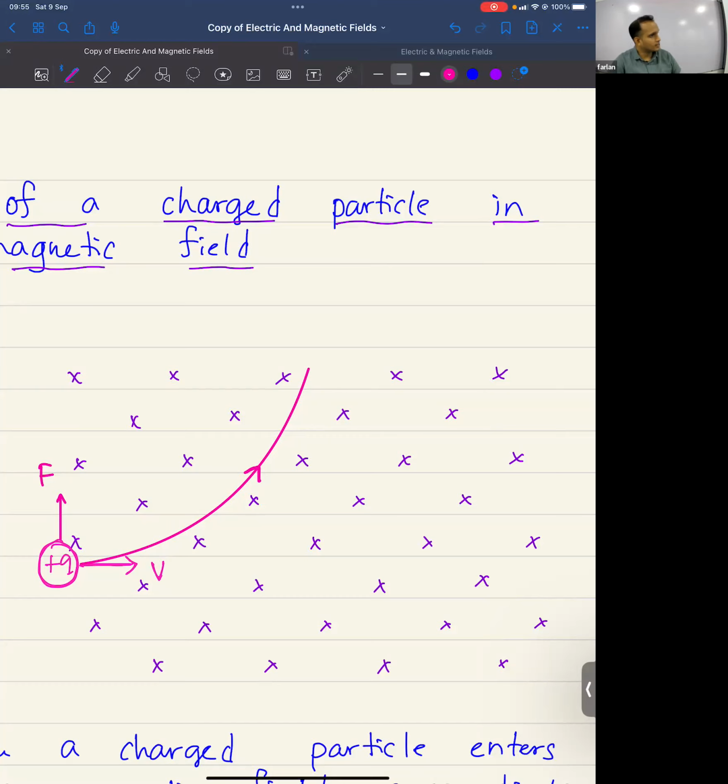The reason why it will have a circular path is this force due to the magnetic field. At any point on this path, let's say the particle came to this point, the force will be this way, perpendicular to the direction of the current. This will be a circular motion. So this magnetic force will provide the centripetal force which is required for the particle to be moving in a circular path. Understood? So the path of a charged particle in a magnetic field will be circular.